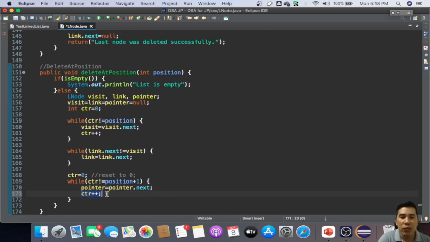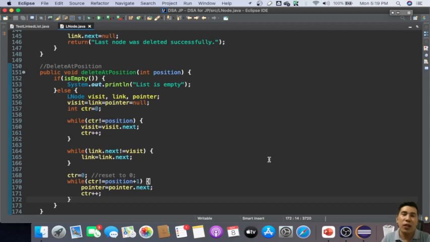so that this will stop. Okay, so we'll need to do this so that it will stop at a certain position, but this time plus one. Plus one because the node that you are about to delete and the node that is after that will break its link.